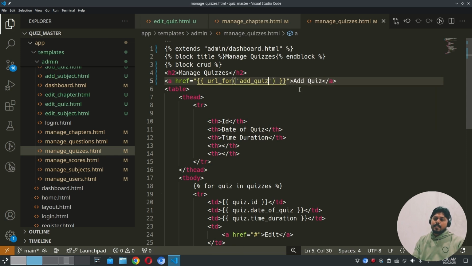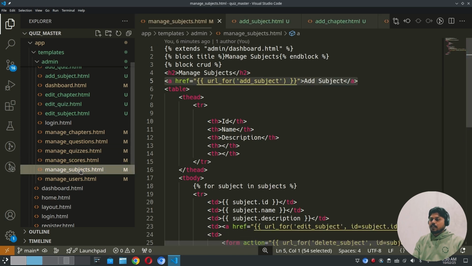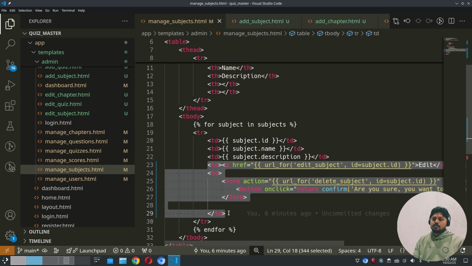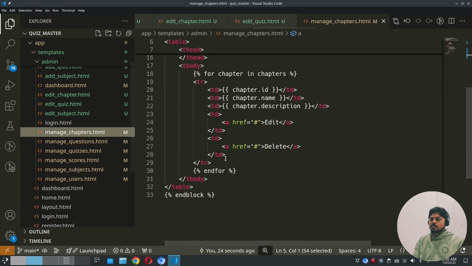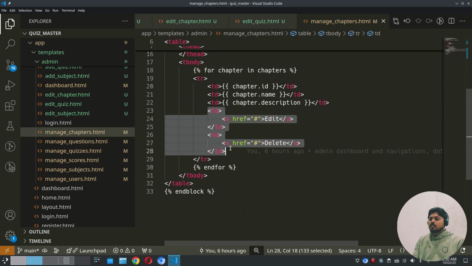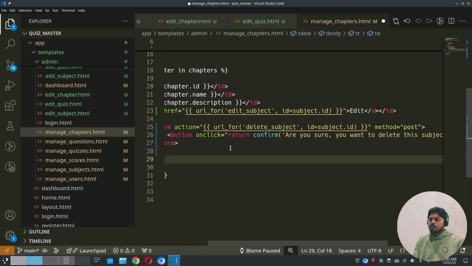Okay, now the next is edit and update. Copy this column and go to the manage chapter section, remove these placeholders and make it for chapters.